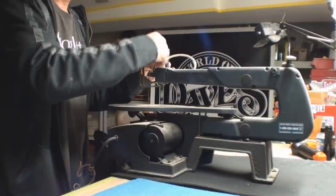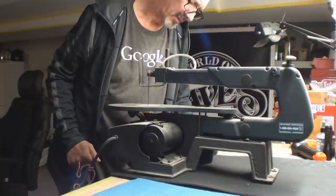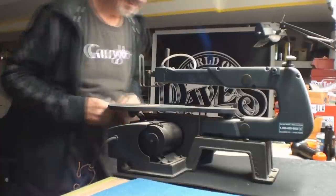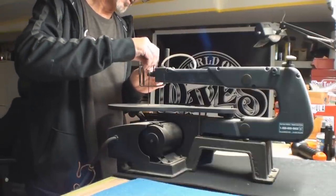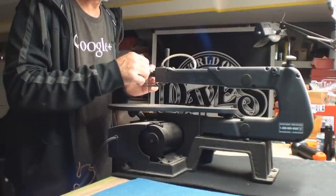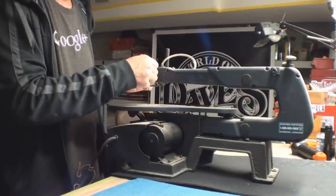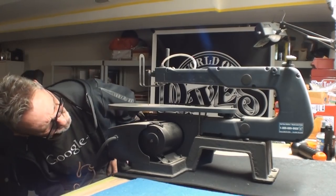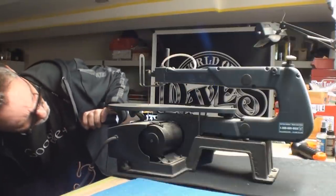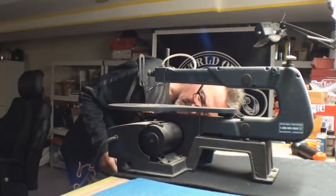Somewhere I have a stash of blades for this — I've seen it recently. Oh look, there's an extra blade in that little box. There is a god. Like I said, I just want to make sure this shit's tight before I turn it on. Not tight — that would have been bad, because the blade went ding ding ding and flew out and broke. There you are — we don't want that to happen.